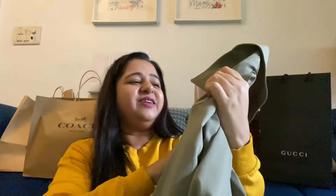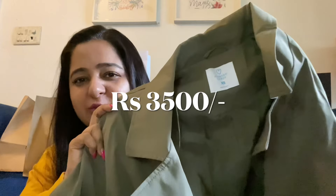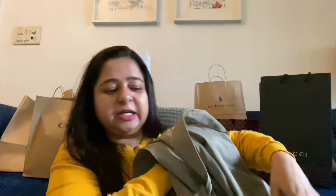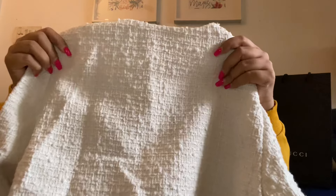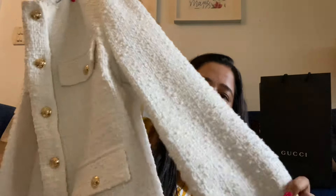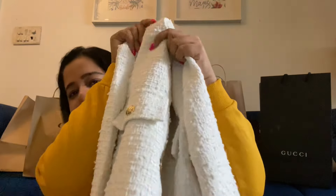From Primark I also have a trench coat. If you are in London, it's like you have to wear a trench coat. You can see Primark says extra small — the size runs bigger, not that I am extra small. It is a very beautiful trench coat in a khaki color, it looks very good. From H&M we also got a blazer — a white one, size small, very classy and beautiful — it's a short blazer.